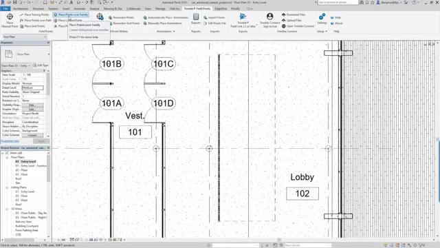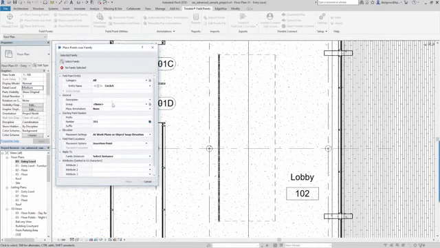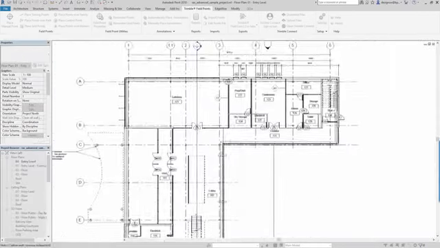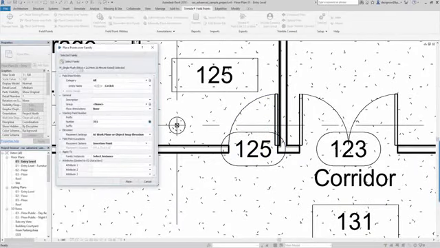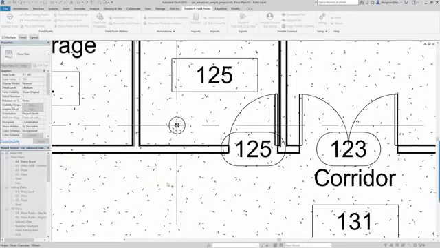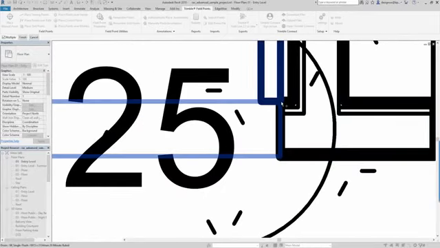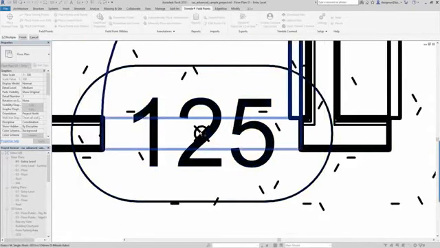We can place points over a family, and if you're familiar with how families work within Revit or just blocks in AutoCAD, this can be a very beneficial data entry. So I can select a family, and let's come over here and just use one of these single doors. So it's actually telling me the family that I'm going to place this over, and I'm going to now just place it over the insertion point. Click place. Well, I'm telling it what the insertion point is. And then finish. That's the insertion point for that door.